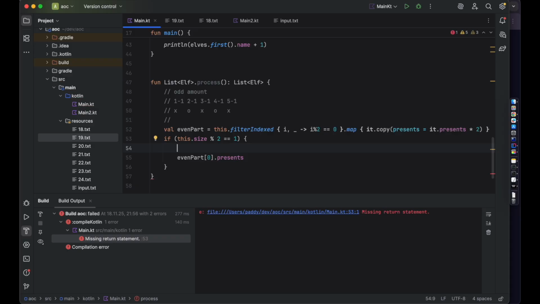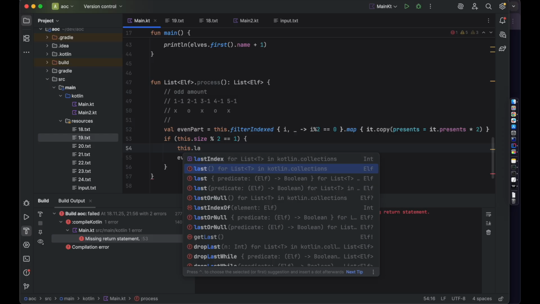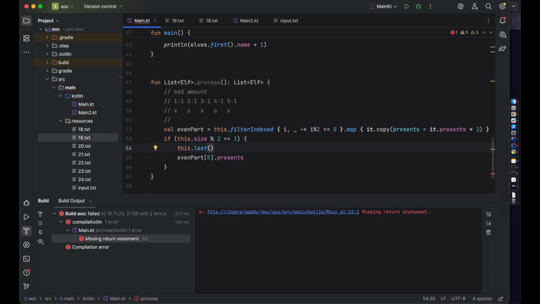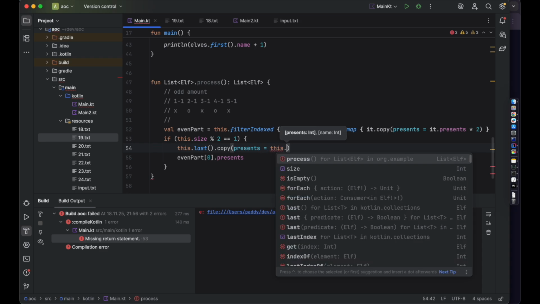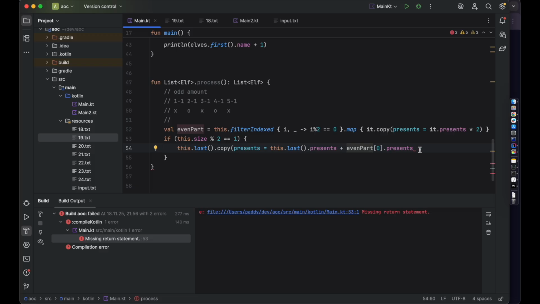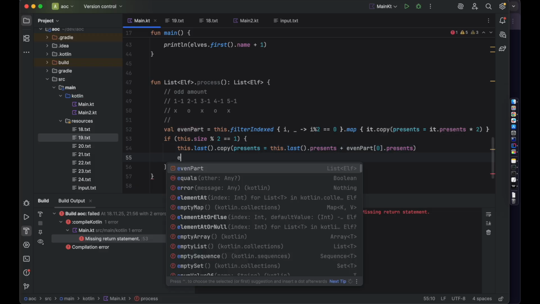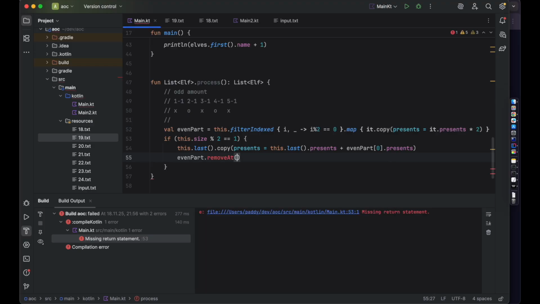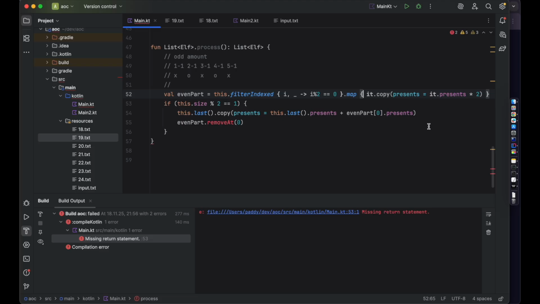We can say last, he remains. Name says presents. Make this mutable.